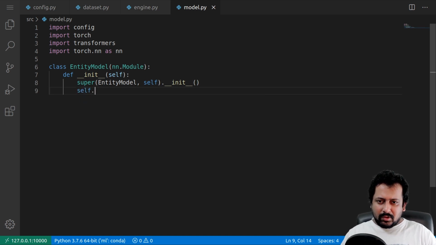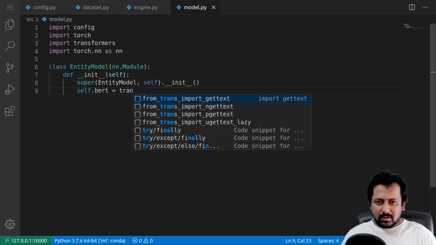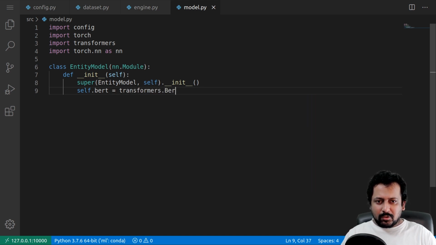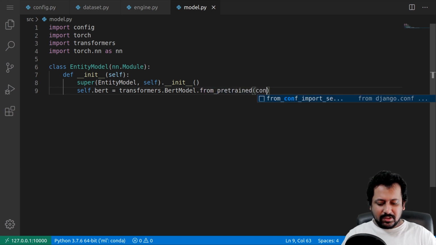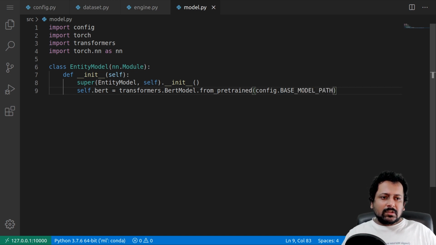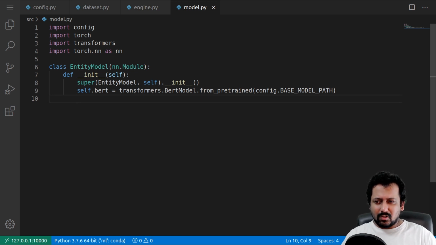First of all, we will have the BERT model itself, that's transformers.BertModel. Now we are all aware of the step: from_pretrained, and here you can have config.base model path. If you're switching to Roberta, then you just need to change from BertModel to RobertaModel, and you also need to change the tokenizer inside config. That's all you need to do.